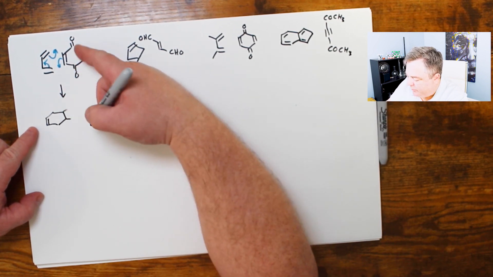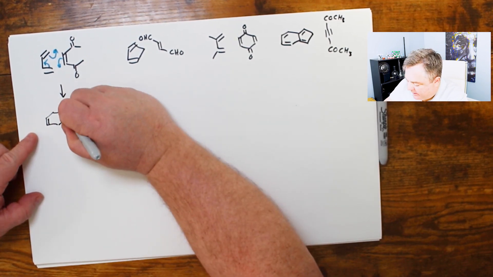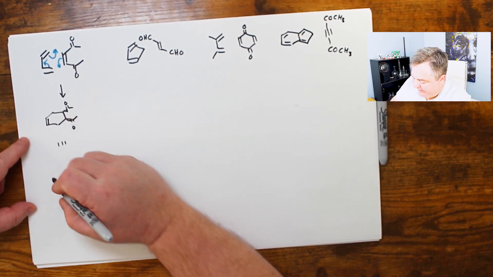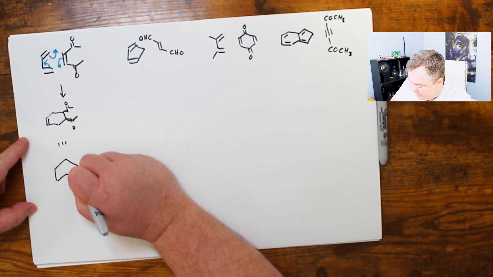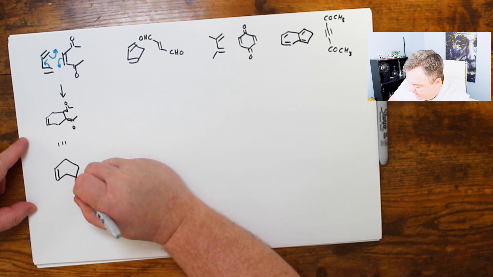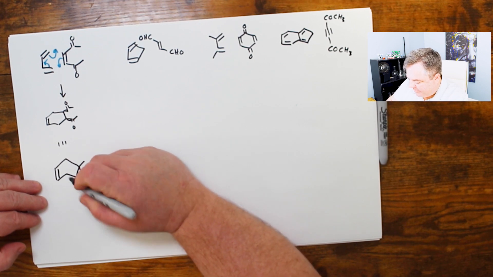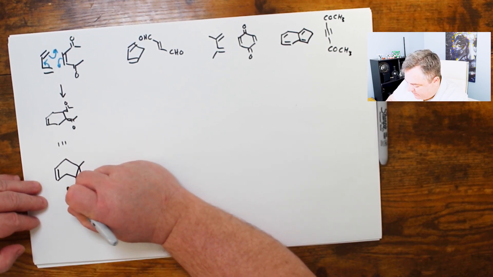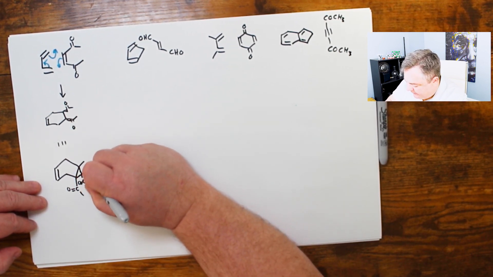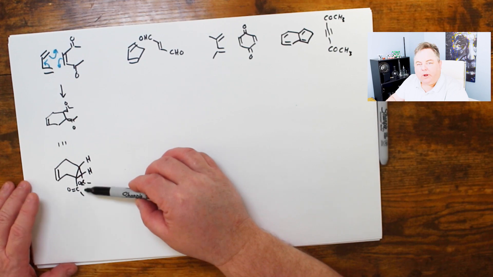And I have these two groups which would be on the same side. So I could do two wedges or two dashes or something like that. And then since there's carbonyls here, if I want to consider the endo rule, I could draw my six-membered ring kind of like a pocket. And I have positions here. These are the bottom ones, the inside of the pocket, the endo spot. So since they're on the same side, I can make both of those carbonyls, and these exo spots are hydrogens. So I could draw it like this, or if I wanted to be more careful, I could draw it like this.